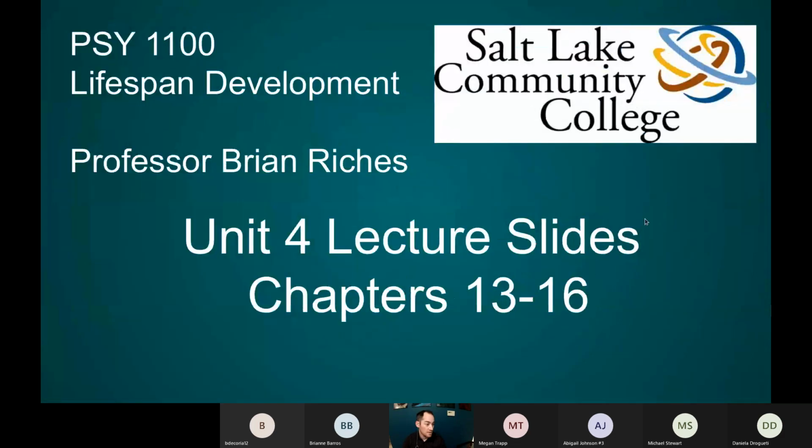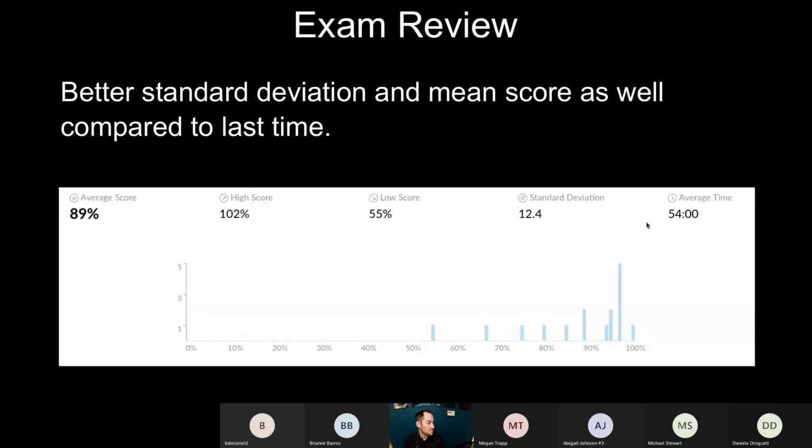All right, so let's talk about exam number 3. Hopefully you can see it well on your screens. It's not a very good graph that it spits out, light blue on white, but there's one score down here, and then most scores are up here clustered near 90%, so the average is actually 89%. Quite a few people got about 96. The high score is 102% because someone did score 100%.